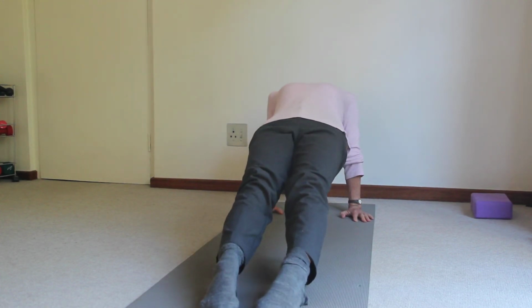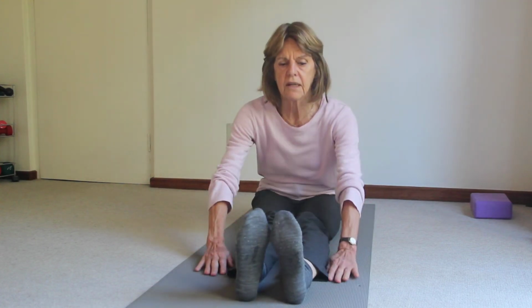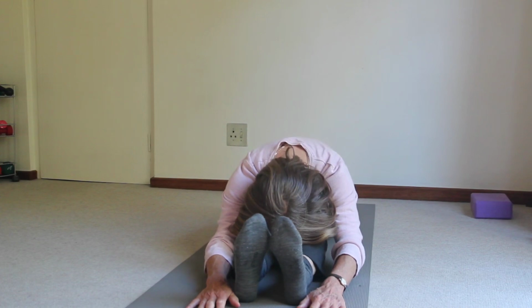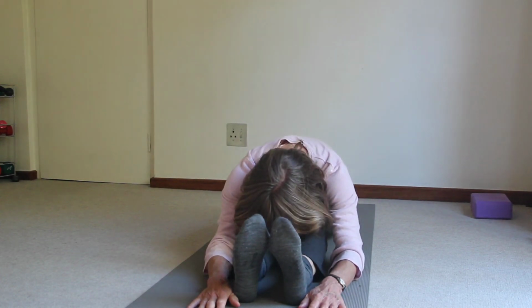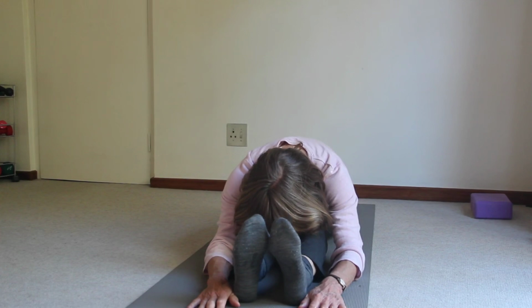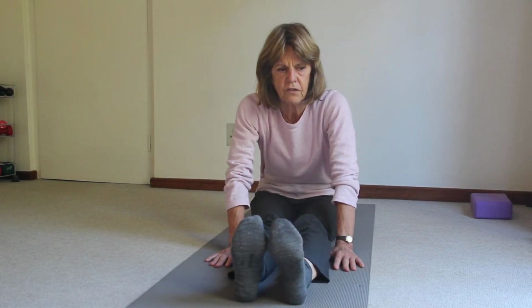Now for a moment, come into forward bend. Perhaps bend your knees and let go once again. Take a few nice released breaths. And then we're going to just do a neck, shoulder, head integration.